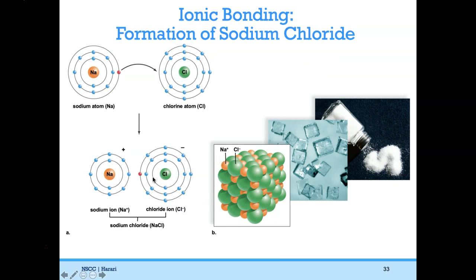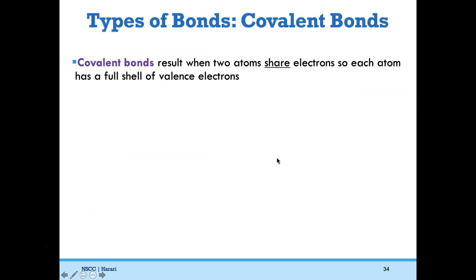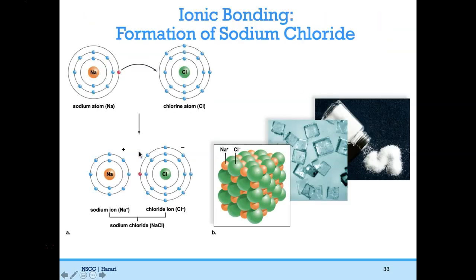So this is shown right over here. Of course you have a specific arrangement. It's a crystal lattice structure of sodium chloride. But once you dissolve this in water, these bonds break. The ionic bond is broken. And you're going to have just Na plus and Cl minus dissociated, meaning they're separated in the water solution.